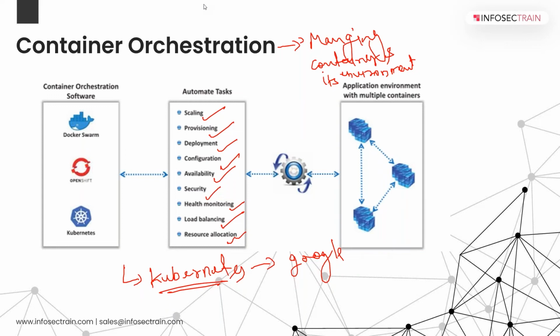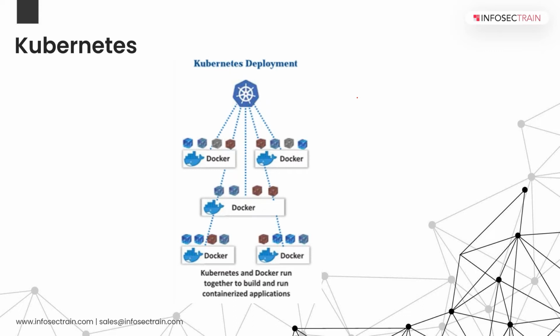Now let's look at how you will be deploying Kubernetes. Here you can see this is your Docker. So let's say this is your container one, this is container two, container engine two, and container engine three. Under this container, we have sub containers, right? So this is your C3 one, this is your C3 two. All these container engines are maintained by a single interface, which is Kubernetes or your container orchestration. So this is all about your containers and container orchestration.